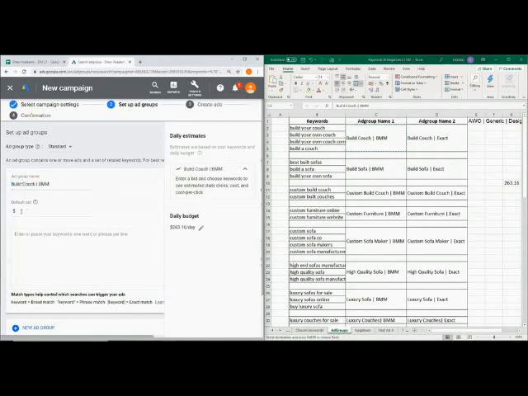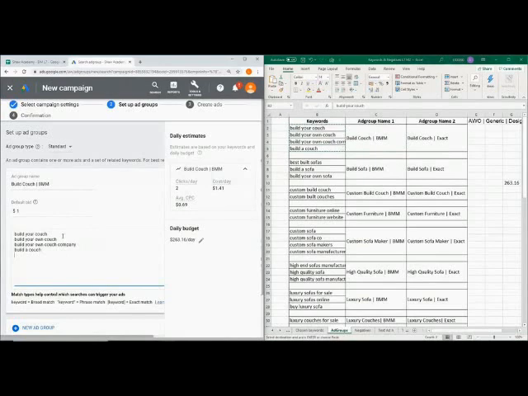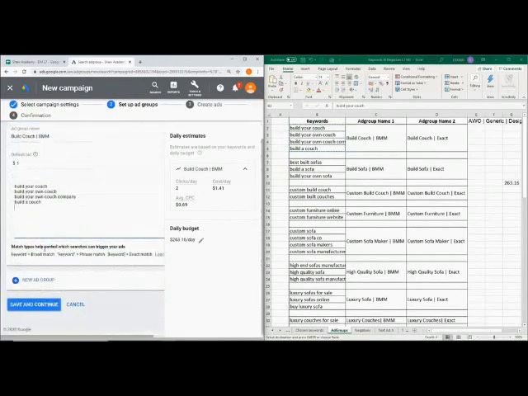Again, copy pasting to make sure there aren't any errors. The default bid can be changed at any time. So for now, I'm just going to set it to $1. Then we need to add our keywords. So back over to our document to copy the keywords for this ad group and paste that over. Now these keywords are going to be broad match modifier keywords, which means they need a plus sign before each word. We could go in now and add them each manually, but there's another way to do it which is faster, so I'll show that to you. For now, we'll just leave the keywords like this. It's important to remember to do this process of adding the pluses afterwards.